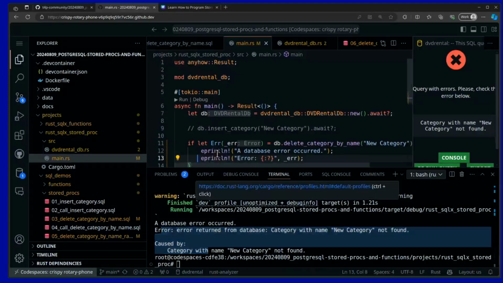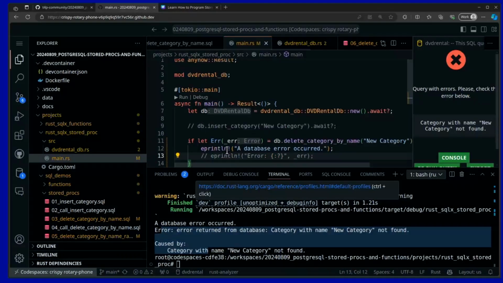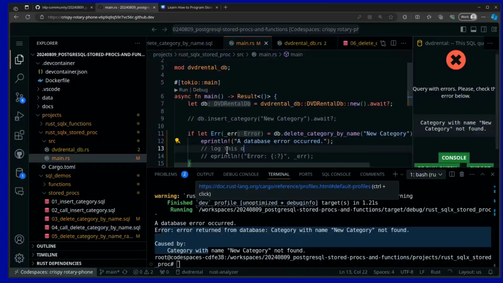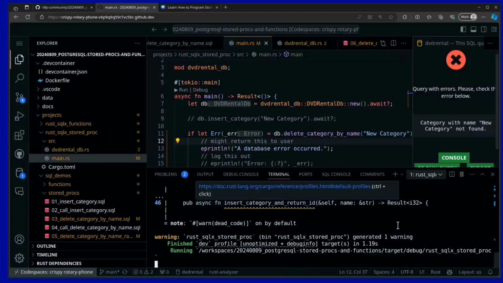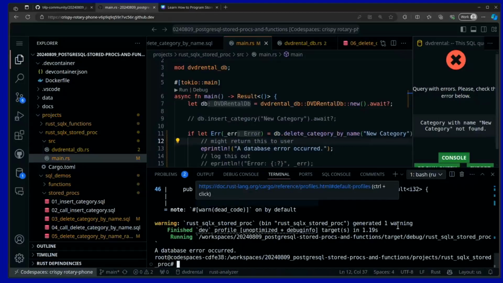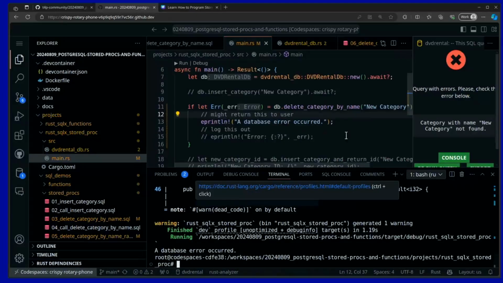So for example, I probably would take this and log this out. This might return this to the user. So if I were to run this again, when the user runs it, they just see a database error occurred, and then I can take that error and log it out somewhere.